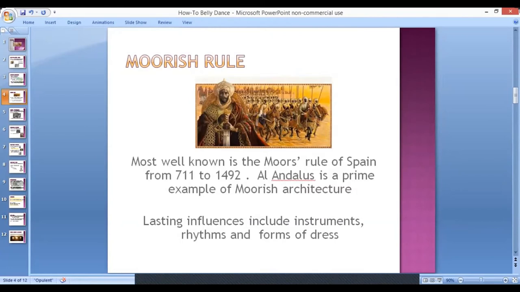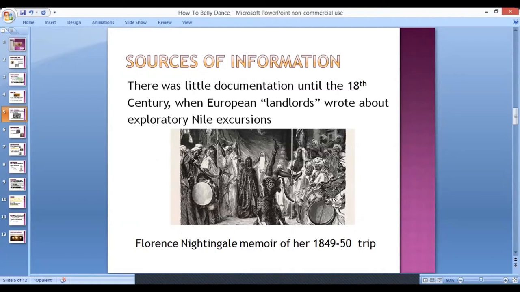And the rhythms, and even the forms of dress, if you look at my little picture here, you can see that some of this form of dress is retained today in North Africa for men. Not a lot of information when you wanted to find documentation in the early 18th century or late 18th century, early 19th century, the owners, if you will, or landlords of the countries in North Africa went there to look. They wanted to see what their property consisted of, what kinds of things they could take and export back to their homelands. So the texts that I was able to find in my early research were in German, Dutch, and French. I could work my way through the French, not much else.